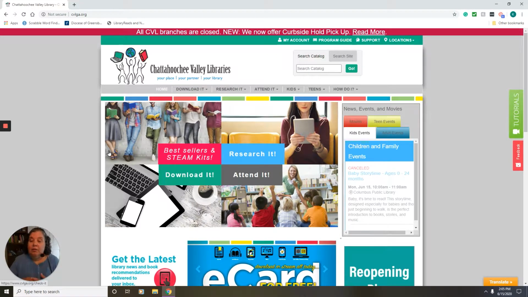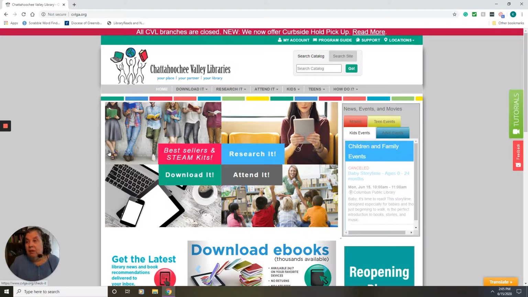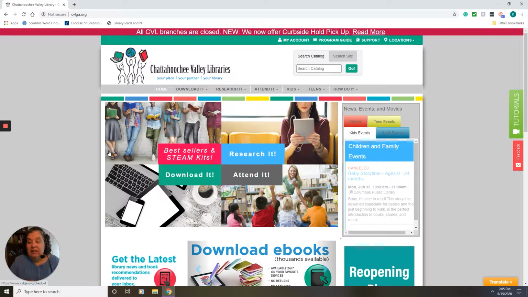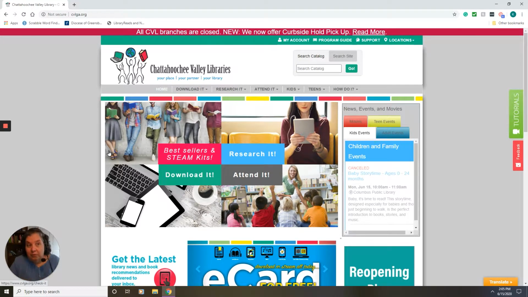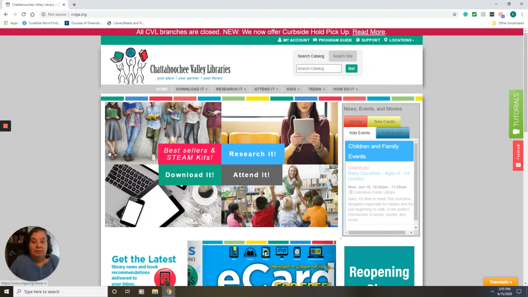And to get to our homepage, you go to www.cvlga.org. That's Charlie Victor Larry George Albert.org, cvlga.org. And once you put that into the URL or address bar and click on the search button or hit the enter button, it will take you to our homepage, which looks like this.